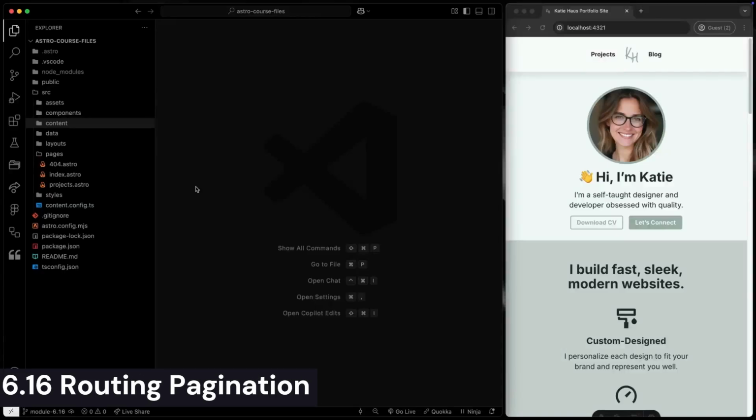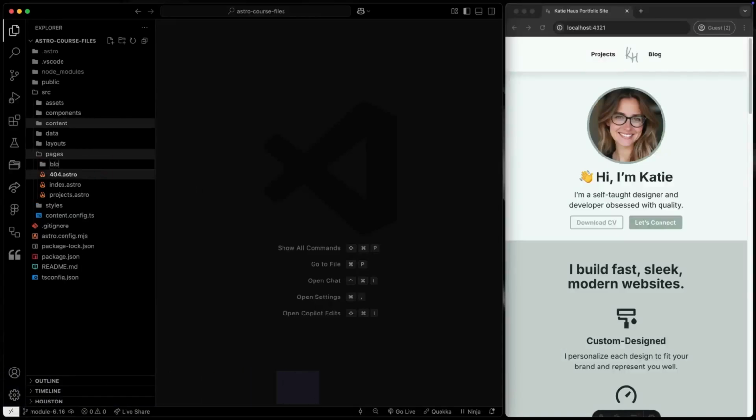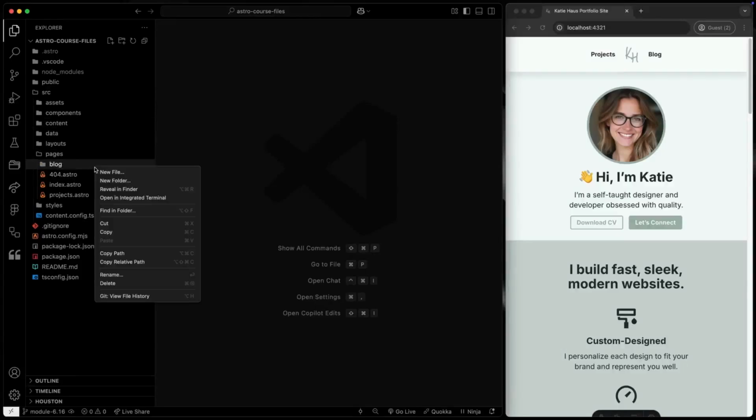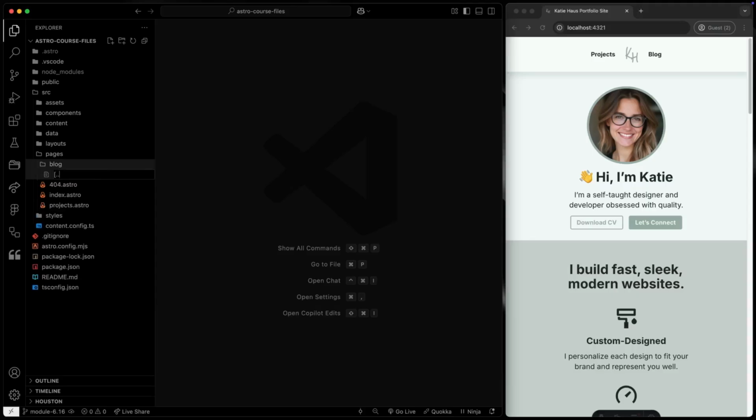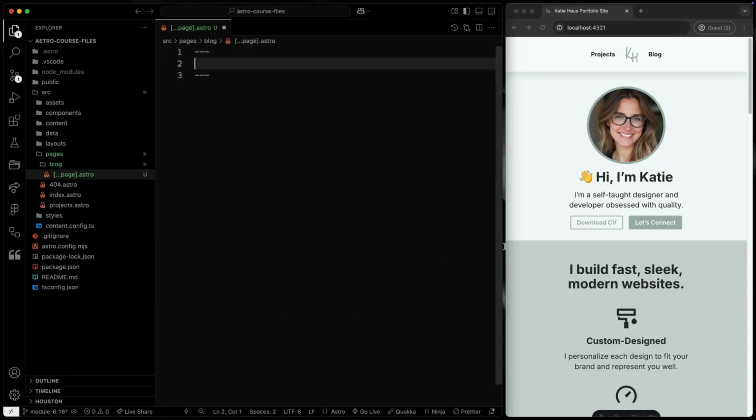It's time to build out our blog landing page. Now, what I want to do is come over here and create a folder called blog under pages. And now because this is going to be paginated, I'm going to come over here and use the spread syntax like this, and we're going to call this thing page. In fact, that's required by the paginate function that we call it that exact thing. Now, the first thing we need to do is actually get our content in there and then kind of break it up. So hopefully this will make sense when we do it.